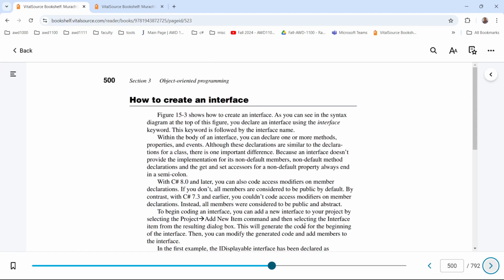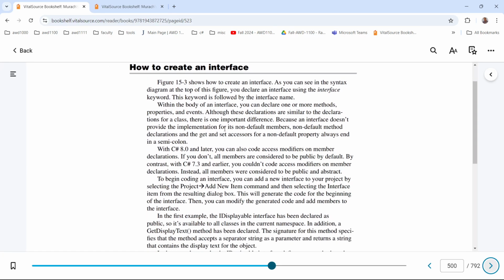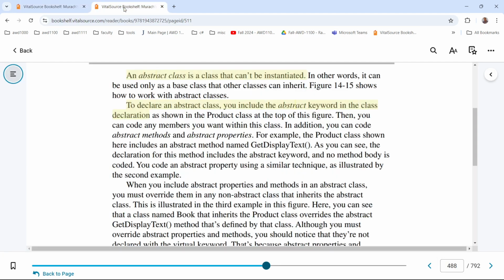So how to create an interface. What page are we at here? Let's go over this one.